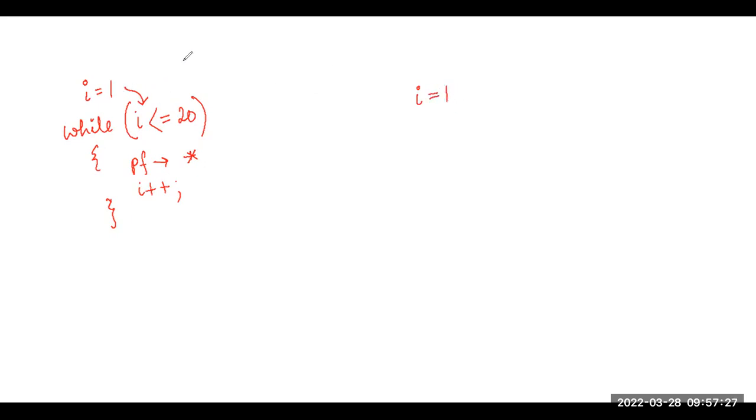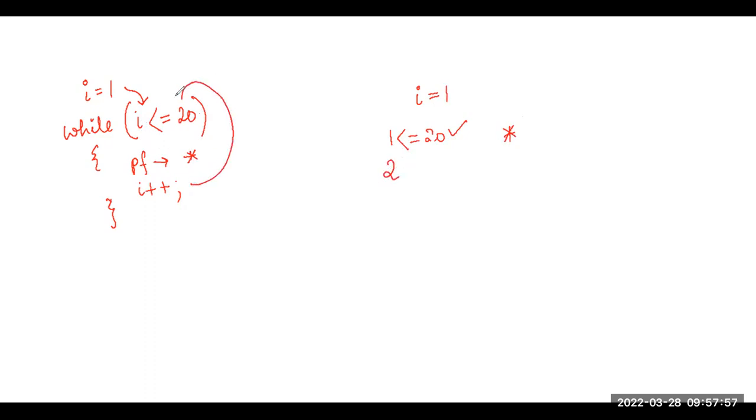Then the cursor will go to the next statement, where it is checked: is I less than or equal to 20? Yes. If it is true, enter into the loop. Do what? Print a star. Fine. Printed a star. Then this statement, I plus plus.